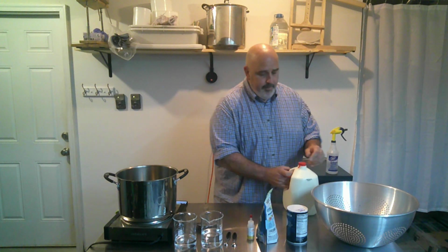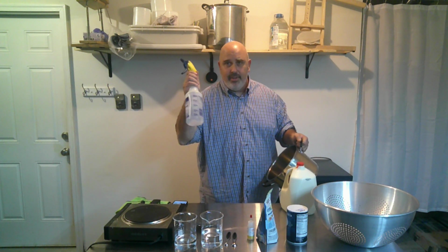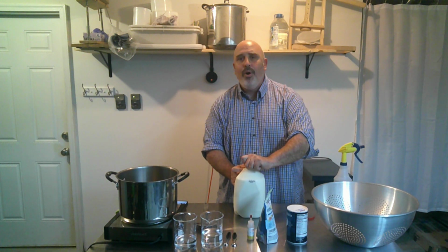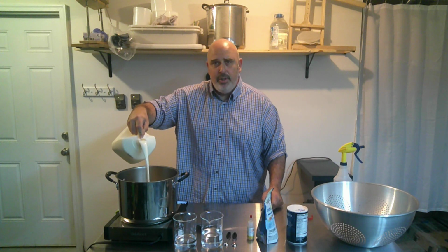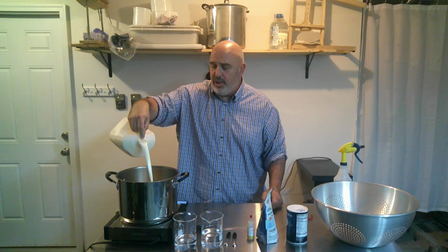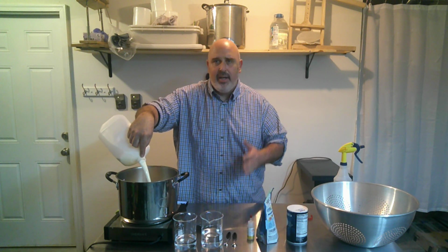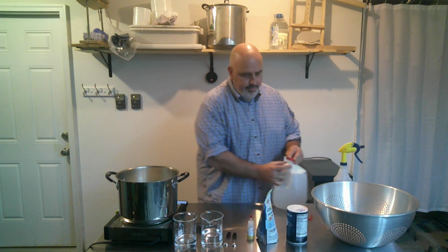First thing we're going to start with is sanitizing our pot. It's clean. Again, I use a food grade sanitizer in a spray bottle. This pot's clean, I'm just going to give that a squirt. Now it's sanitized. Now we're going to pour our raw milk into the pot, or you can use pasteurized milk, that's perfectly fine. If you're using pasteurized milk, you should use calcium chloride, a quarter teaspoon per gallon. What that does is help the curd form once you put the rennet in. Through the pasteurization process, it takes a little bit away from being able to create that curd. It still forms, I've done it lots of times, but you just get a better curd mass by using calcium chloride.